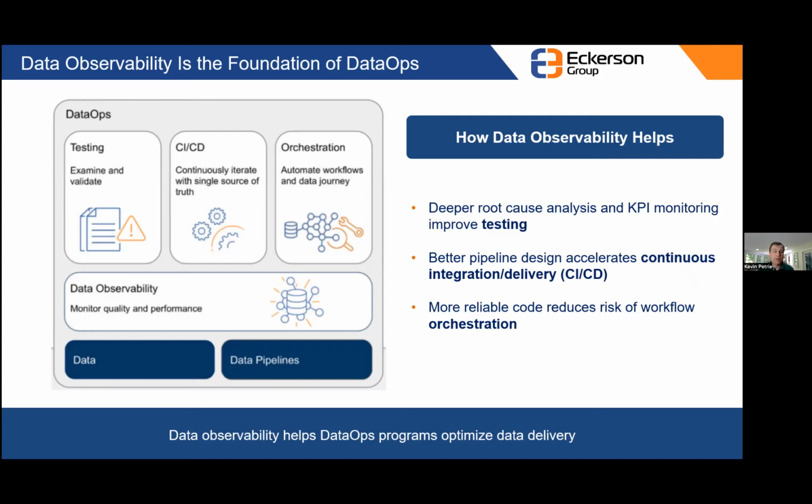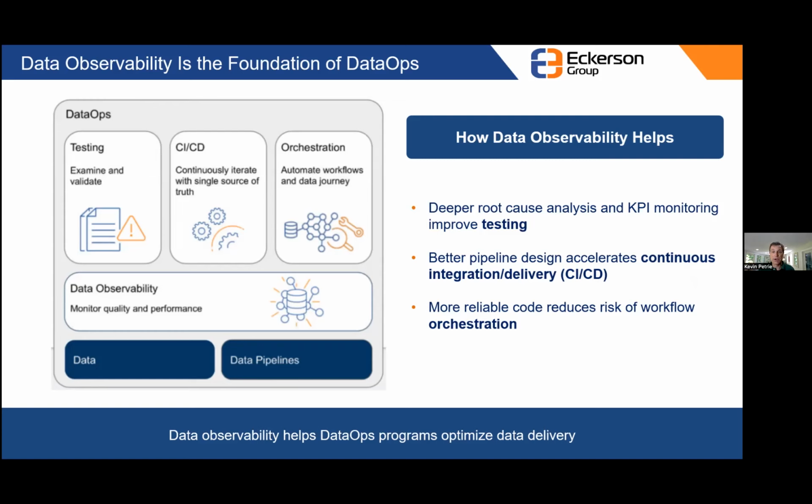And so that throughout the journey, the life cycle of data, you can have workflows that are starting to have clean handoffs from one another. That's critical because there are advanced applications that in a lot of cases are automatically consuming the outputs of data pipelines. So data observability, by drilling in and providing granular views of data quality, of data pipeline performance, can help with data ops. It can provide deeper root cause analysis when something goes wrong in terms of data quality, in terms of pipeline performance. It can provide deeper and broader KPI monitoring to improve testing.